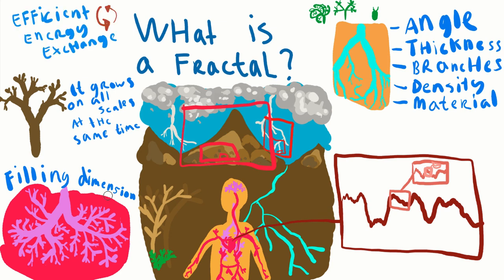So in this video we did not really talk about how these fractals come about and how they exist in our world, but there are many thoughts and theories about efficient energy exchange. As you can see, these branches in the lungs, for example, grow where there is space available for them, finding surface area with the environment, just as the tree does. It finds a space to live while having as many leaves as it can to surface with the environment to get oxygen. But it's kind of weird to assign those intentions to trees, because we also see this in rivers, for example. They don't really try, they just emerge as a fractal.